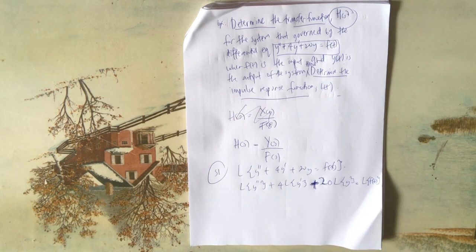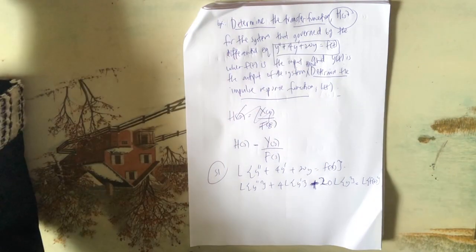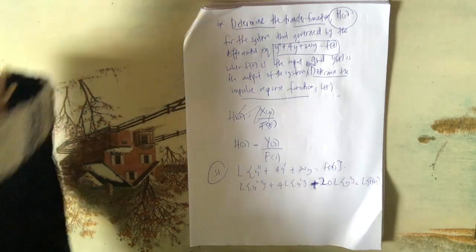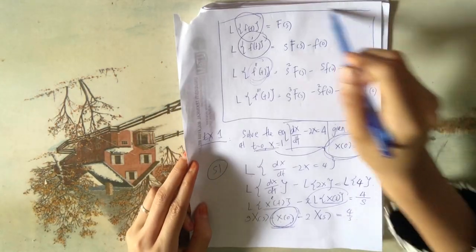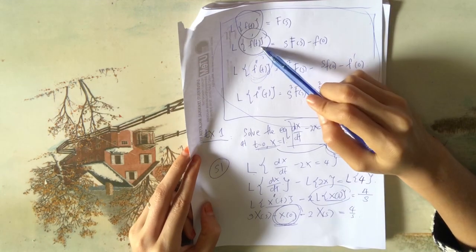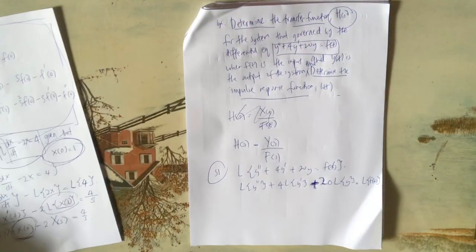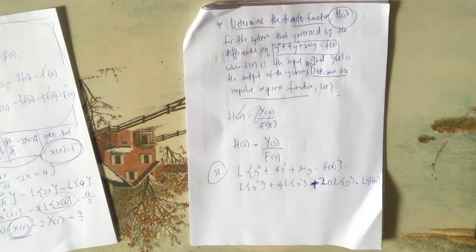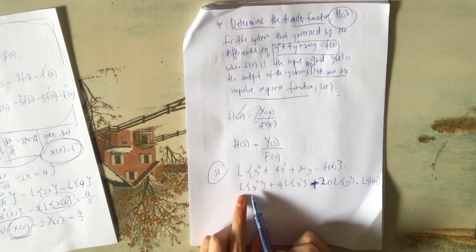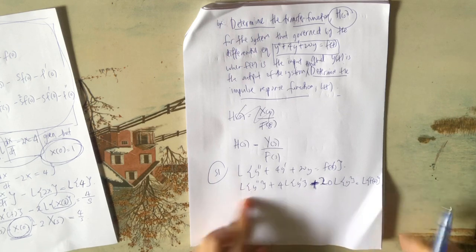Now by using the differential equation Laplace transform, you need to replace. Okay, this one I take first. This one is f prime, f double prime, f triple prime. For those watching this video, you need to watch the previous video from the previous week. You cannot answer this question if you have not watched the previous video. So now what we need to do is replace each of it.